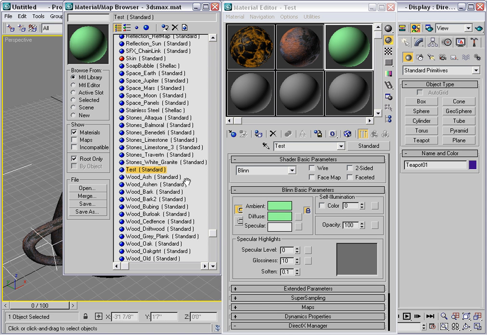So there you have it. Hopefully you can understand how to move materials between the 3 different domains and why you might do that. A lot of beginning users ask me, how come there are only 24 materials that I can ever make in Max or Viz? And they just misunderstand this concept. Yes, there are 24 slots in the editor, but you can move materials into the scene and into libraries where you can save as many materials as you want.